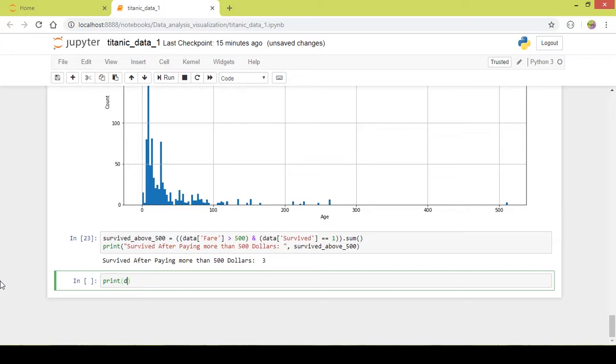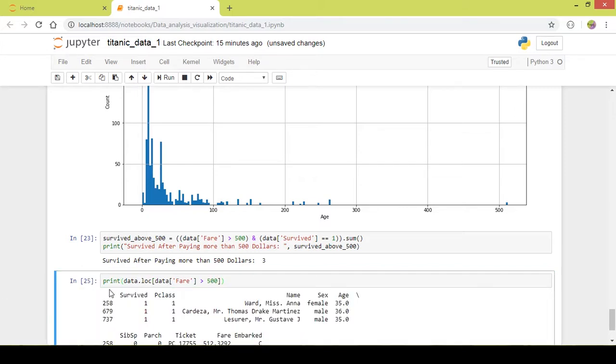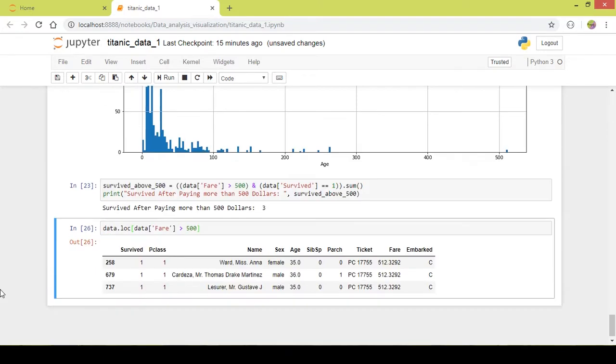Print data.loc, data and the column name which is fare, and the fare is more than $500. Now I'll run this part of code. Okay, instead of writing a print statement here, I'll avoid the print statement, run this once again, and as you can see, there were only 3 people who paid more than $500.